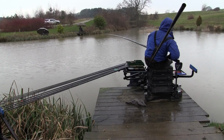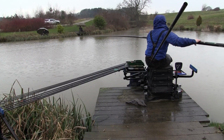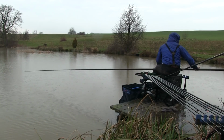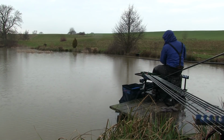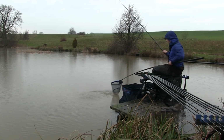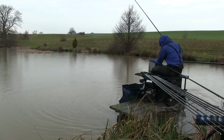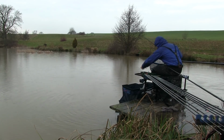Right, so there's a fish on the 4mm expander straight away. It's barely been in a minute and it's gone straight away. Not a big fish again. Possibly another small skimmer. Actually, it's a nice roach, that. Yeah, not the greatest bit of netting, but that's a lovely fish. Hook's just dropped out in the net as well. So there's clearly a few quality roach down there.